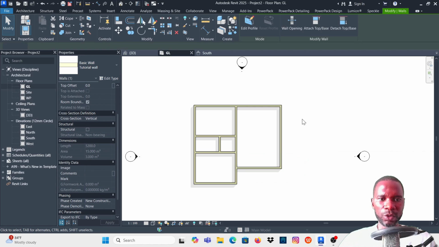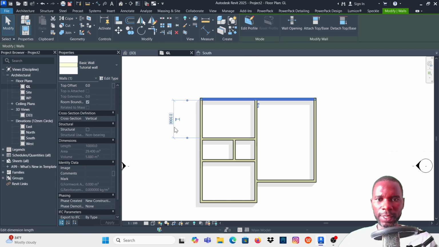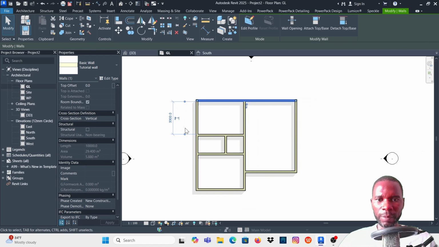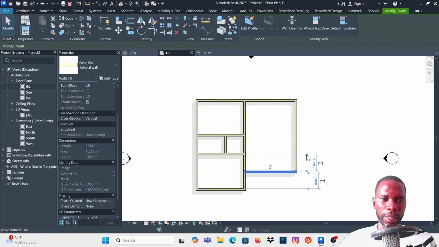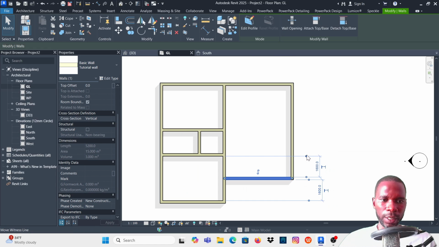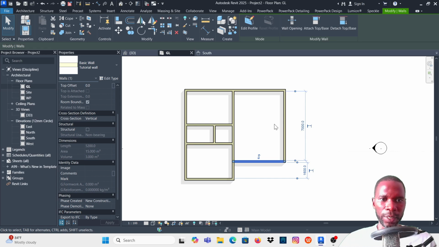Let me counter check this one. I'll pick this one. You see that the temporary dimension is picking from there up to there. You can drag, hold your left mouse and drag it. You want to check that one, you can have it there. If I click this one and you see that it's just picking up to that one, I can drag that one. All right, just drag it. Okay, make sure that you zoom in and drag it from there up to there. Then you can have the possibility to change the dimension. I'll select there. I think 7 meters is okay for this one.